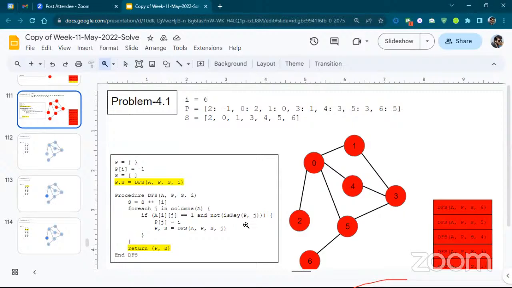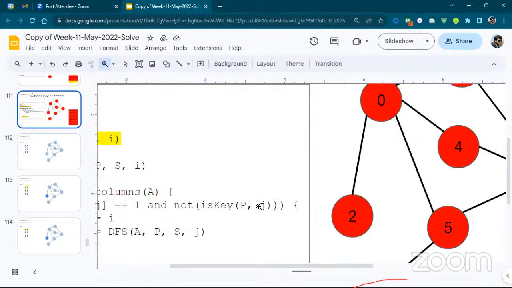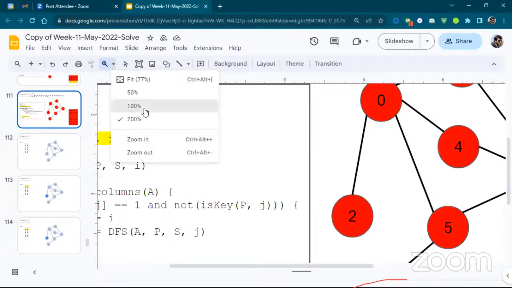That means in this dictionary that key j shouldn't be present. Initially P is empty. P is not a matrix, it is a dictionary, an empty dictionary.